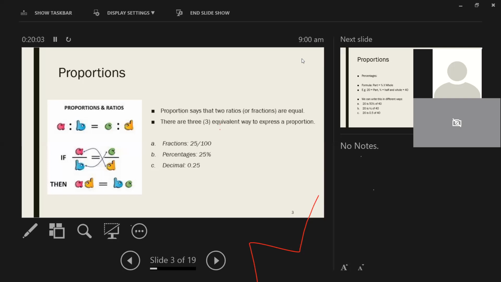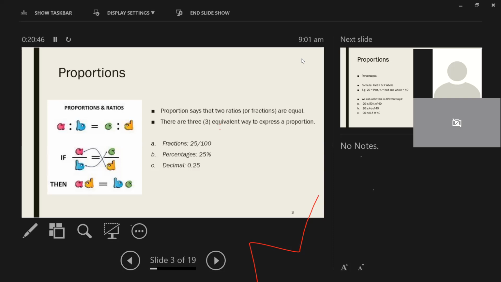So when we speak of proportions, we can look at them in three ways, specifically fractions. A fraction, we always know, is your numerator, the number at the top, over the denominator, which is the number underneath the division line. So here we can see the fraction is 25 over 100. So 25 is the numerator and 100 is the denominator. Basically, what does it mean when you say 25 out of 100? It's what you have out of 100. So you've got 100 sweets, but you can only take out 25 for yourself for that day, for example.